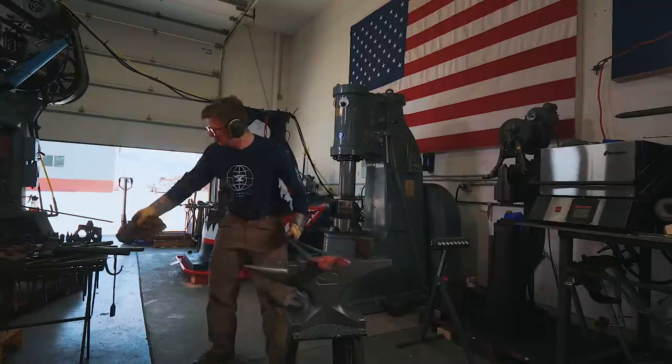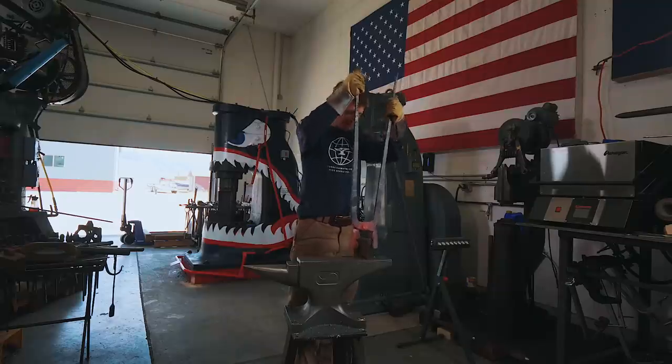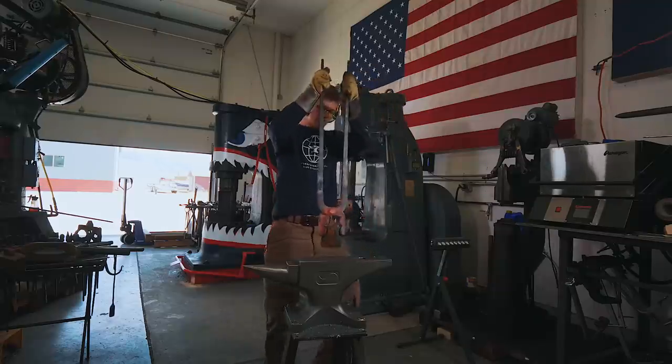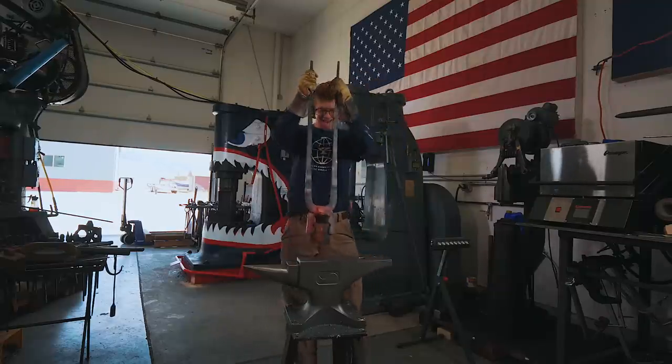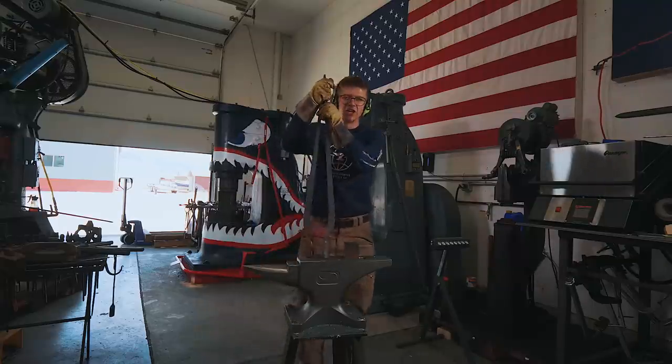That is one gigantic pair of tongs. And will they hold something? Yes, they will. Wow! Just need to size them better, and they are good to go.